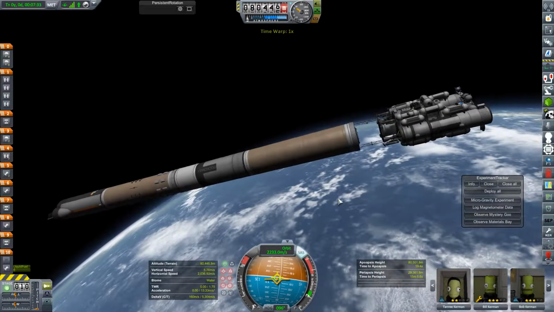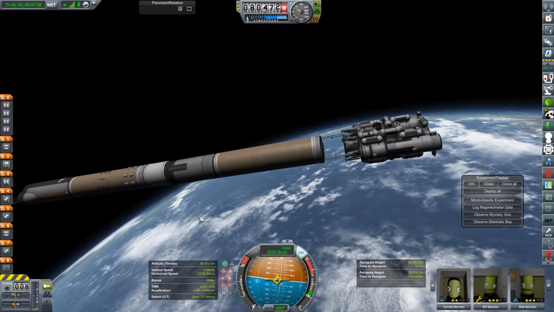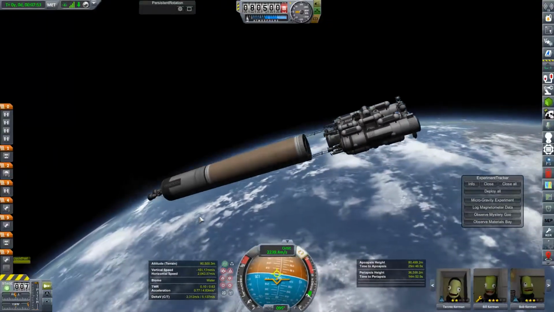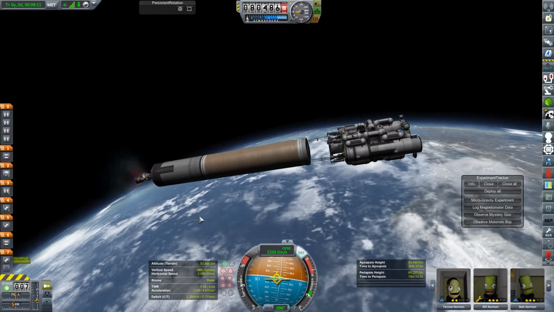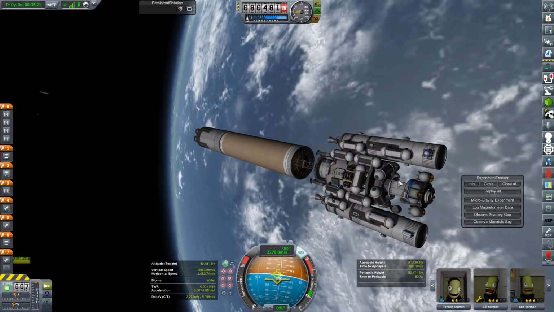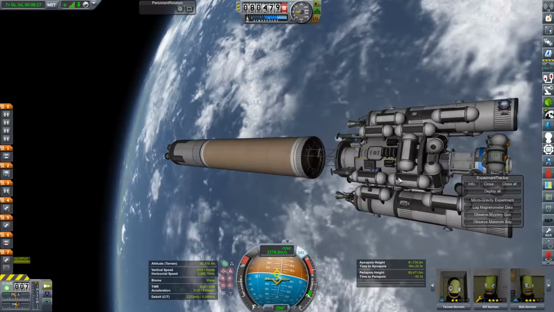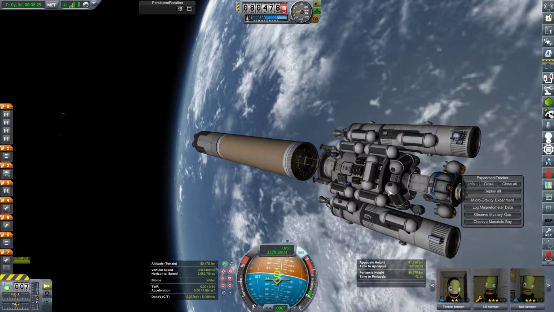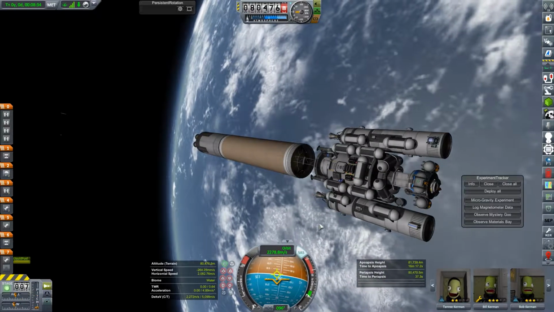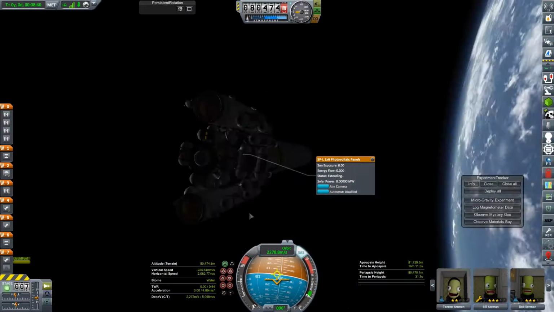Okay, and then while this is suborbital, yeah, like 160 left. Jettison that. Alright. So you can see this has all sorts of these radial fuel tanks stuck all over it. It's not easy to fit a lot of fuel in the 2.5 meter stage in such a way that you can jettison them, because you can't stick the 2.5 meter tanks on the sides because they won't fit on other 2.5 meter tanks in the fairing sizes that I have. So I'll extend these panels.